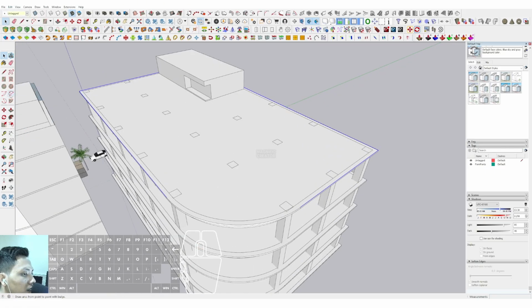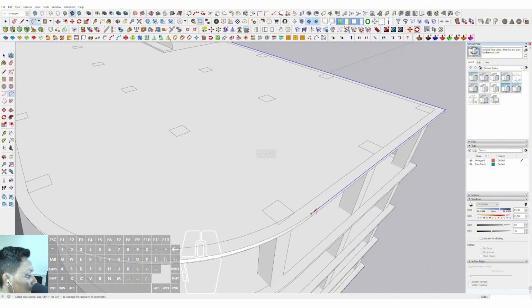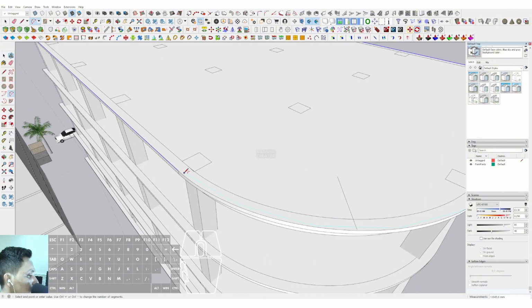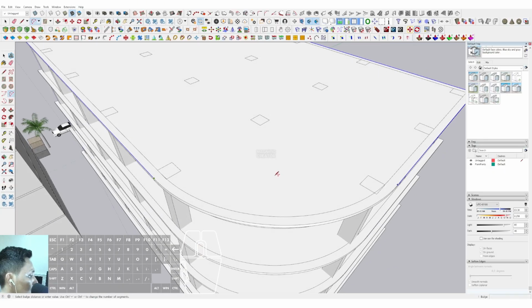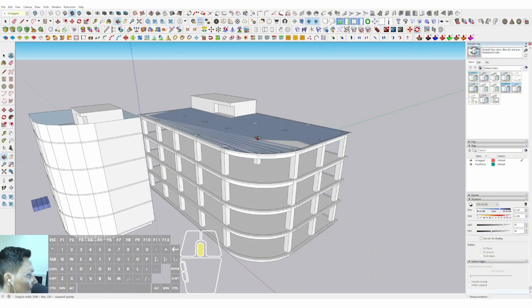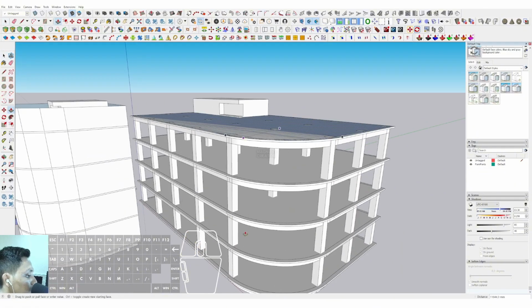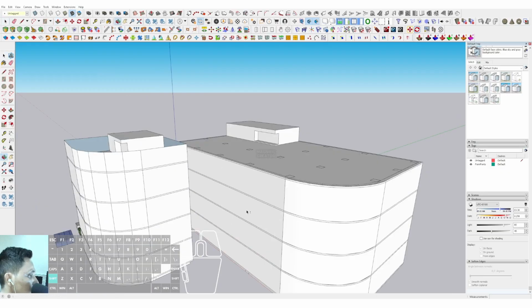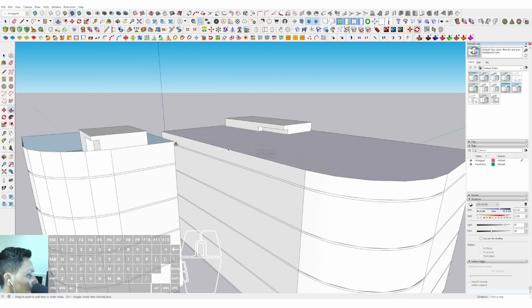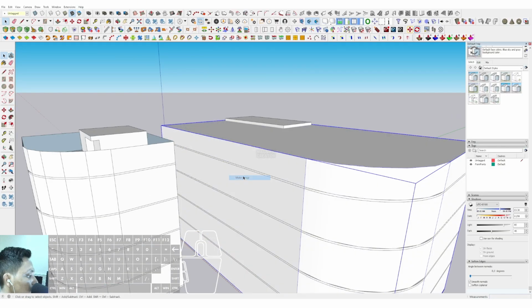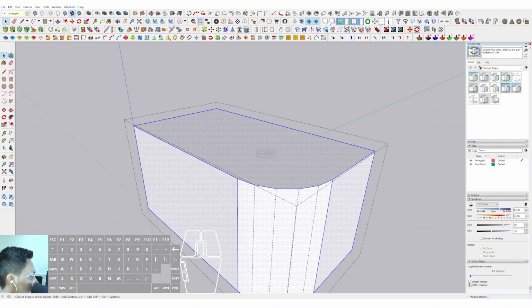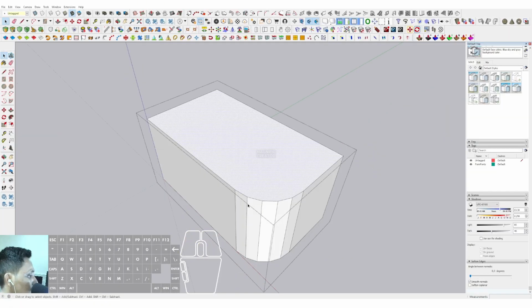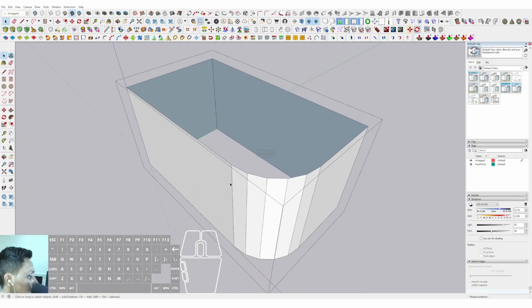Then now we can click the 2-point arc in here and click from this point to this another point. We can place the point in here. Okay, so there is a plane in here, and we can push it down until the position in here, and we can push it up to this position, make group, and we can triple click all and just select the soften edge in here. Okay, and then we can erase the unnecessary line over there.